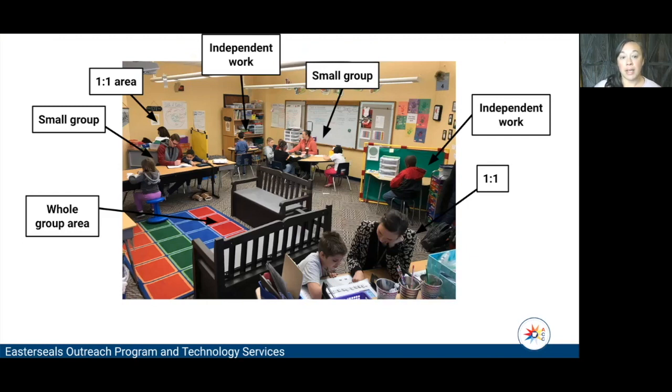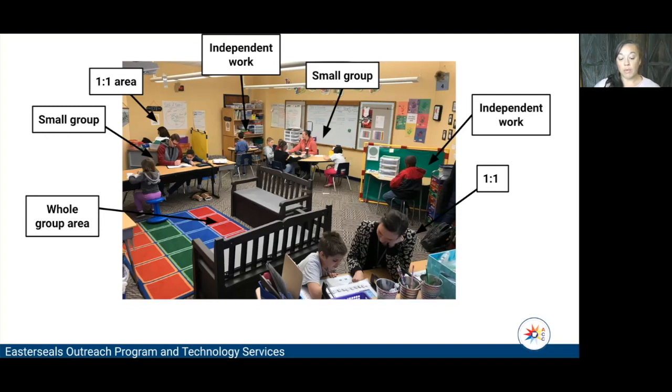And here is an example of my new classroom. So this was not all me, and it did not all happen overnight. I had a lot of help and support to get here. But you can see that now there's furniture being used to successfully divide up the classroom. There are some areas of the room that you can see. You can identify the whole group area, some small group areas.